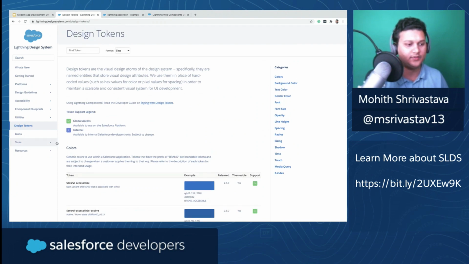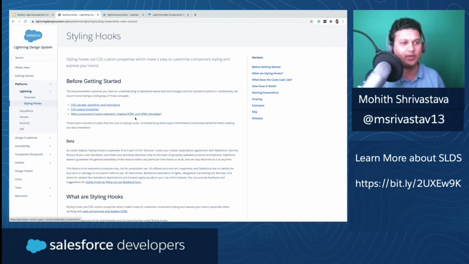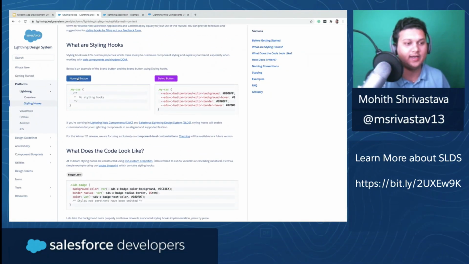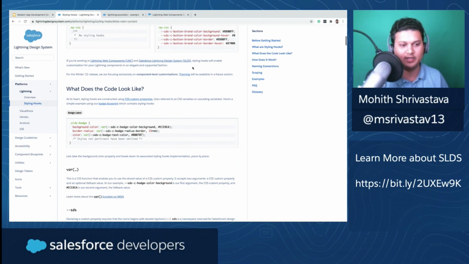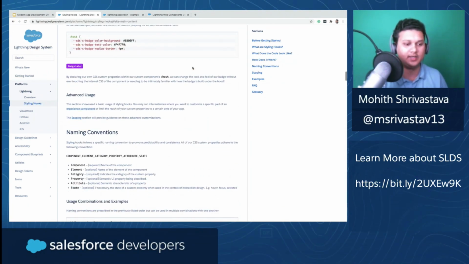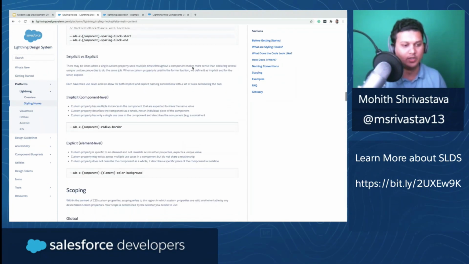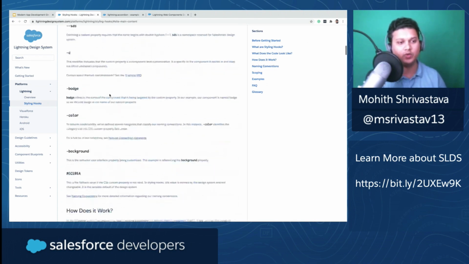And one of the functionalities that they've been working on is what we call hooks. So styling hooks are a really new concept, and essentially they allow you to override the styles apart from what the Lightning Design System gives, with your own customized styling, right? So you can express your brand basically. So it's a beta feature essentially, and there are a lot of components that you will see that already have these styling hooks. So that's something to explore actually.